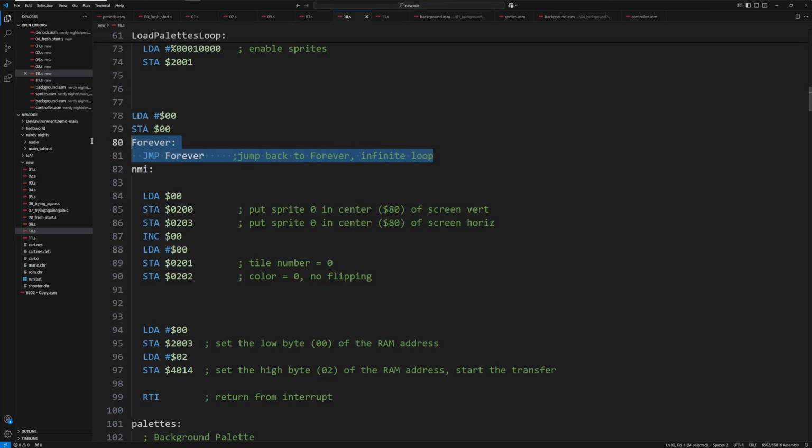And here's our infinite loop, and then here's the NMI. Well, the game goes into this loop, and then basically it's just stuck here. If there was no NMI, which again is like this interrupt, it happens on the beginning of the 241st scan line.